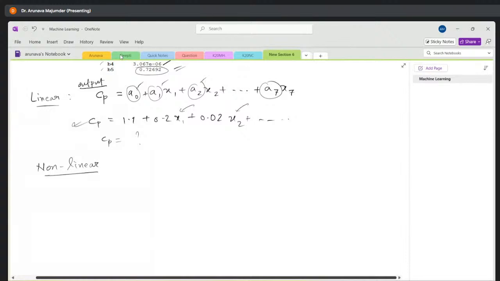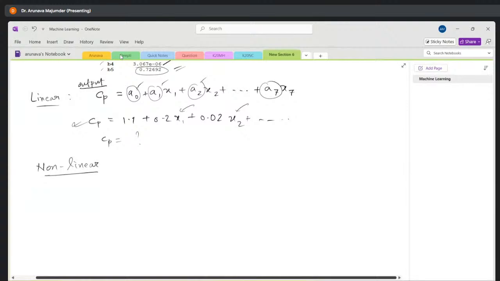It may be a polynomial of degree 2, a polynomial of degree 3, logarithmic, exponential, or some other kind, or maybe an inverse function. Since the last class I have already shown you the example of a polynomial of degree 2. So today I will show you a logarithmic type of function.